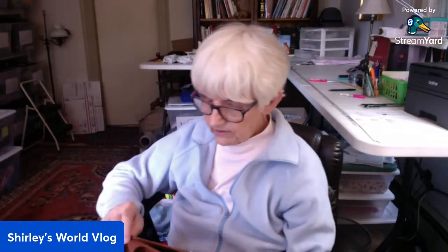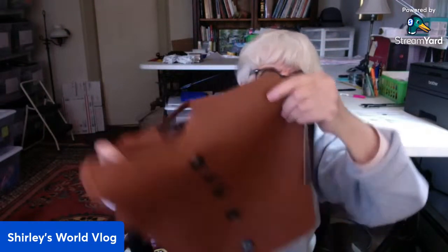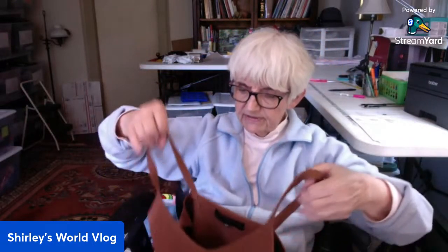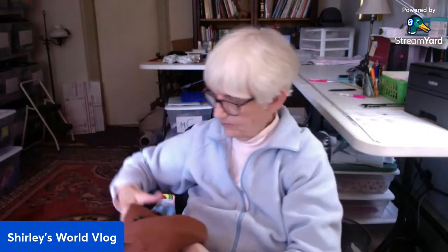Another thing that's not wrinkled is new with tags. The brand is Almost Famous, and the tag is only $12.97. It's a cute little crop top — it's a ribbed sweater with buttons down the front and straps. It's cute but it won't sell for very much. We'll put it on.